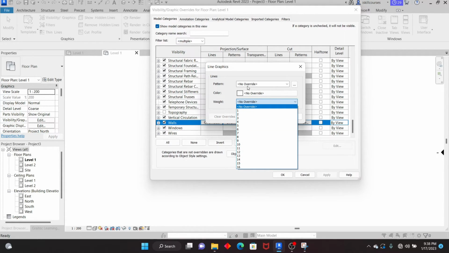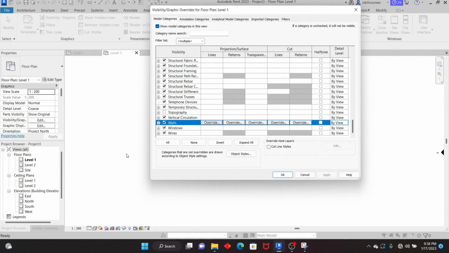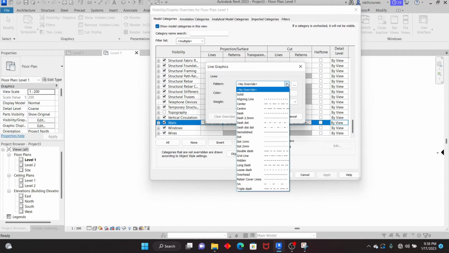Those line weights, you can pick them from just these numbers, it is still the same thing. It's only that we are dealing with these model elements, so you have to approach it in a different way and access all those line weights and line patterns. So we have the projection, if you're not cutting that line, that object, and also the cut patterns. Again, if I click there, you see that it's still the same thing.